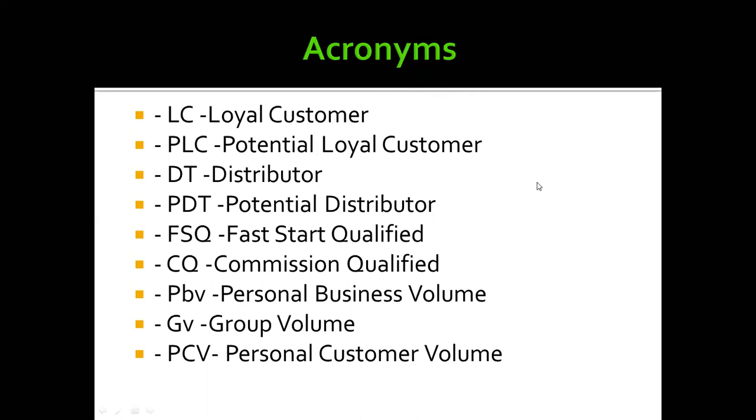The new one this year is personal customer volume, which is just your volume from your customers only. It cannot include an order you place yourself. For these bonuses, last year you had to personally enroll 4 customers, with no certain volume required. This year they're doing personal customer volume, so you have to have 150 in volume from customers that you personally enrolled in 1 month. Once you do that one time, you're good for the whole year, but you have to do that in order to get these bonuses.